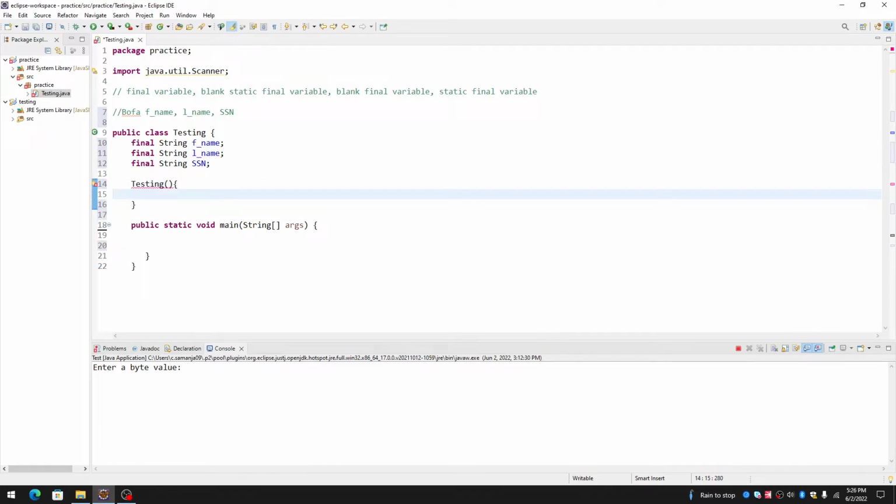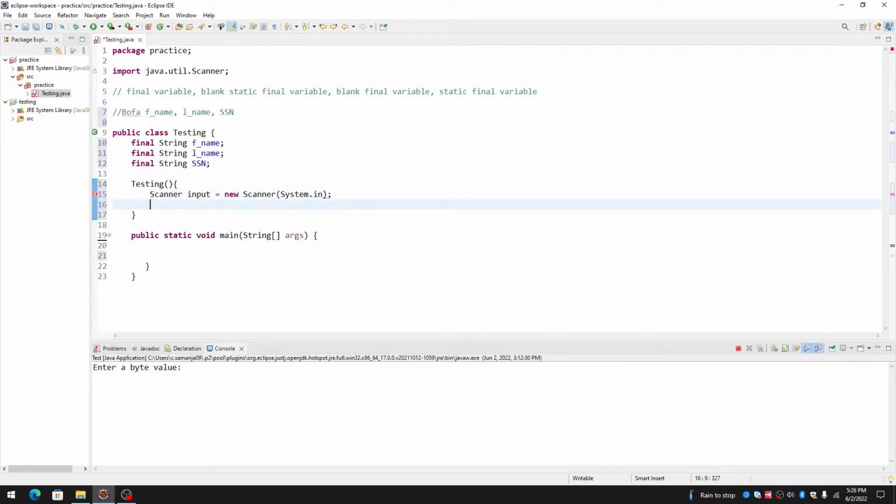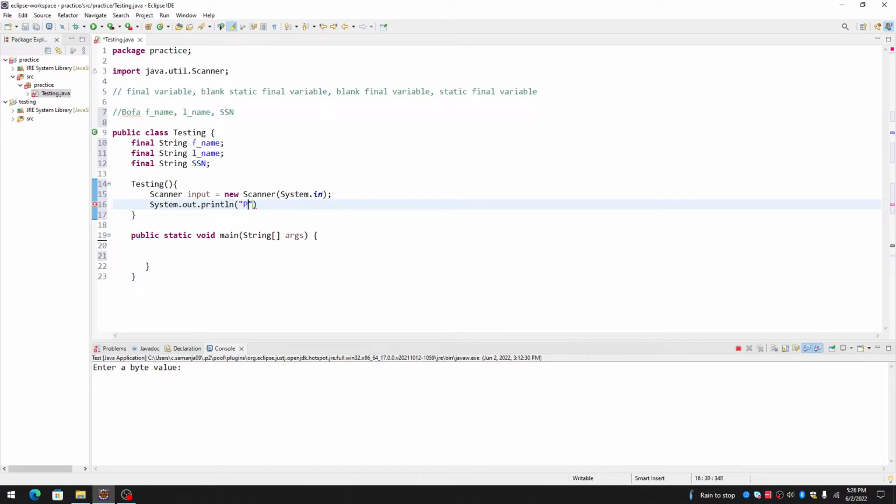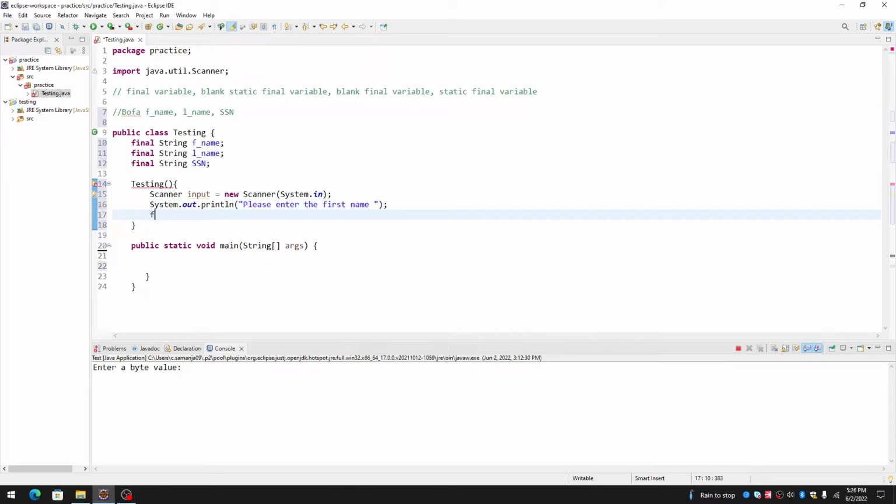We want the customer to input their names and their values. So fName equals input.nextLine.